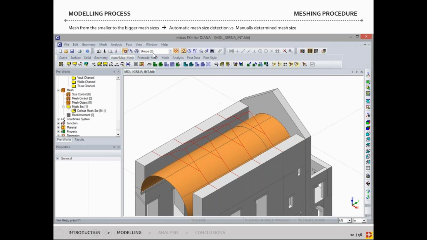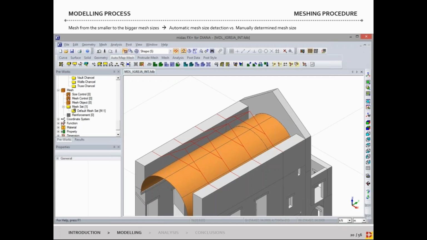Well done. So for this type of mesh with solid elements, it is important to define enough elements through the thickness of each wall, for example, in this case, because that would be a compromise between the time consumption of the analysis and the accuracy of the results.